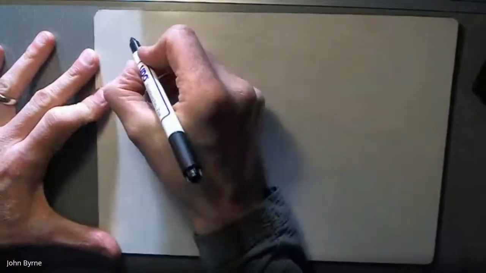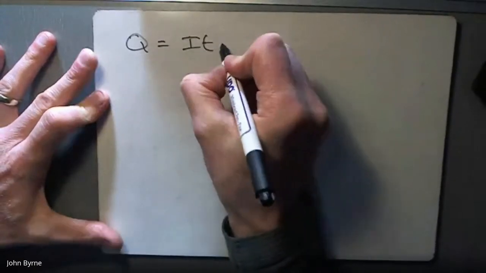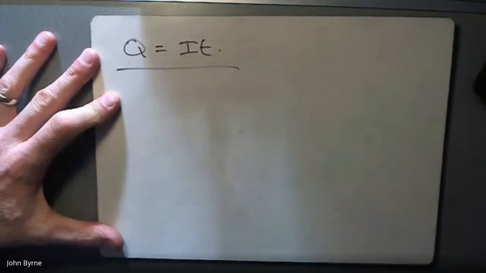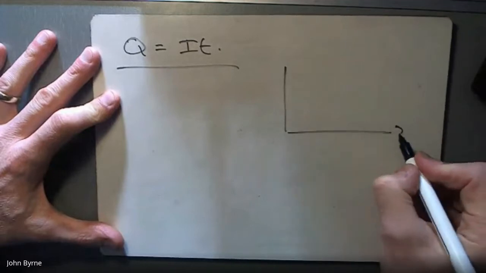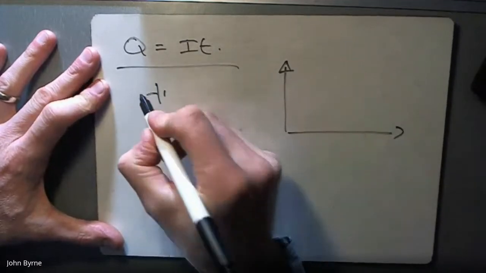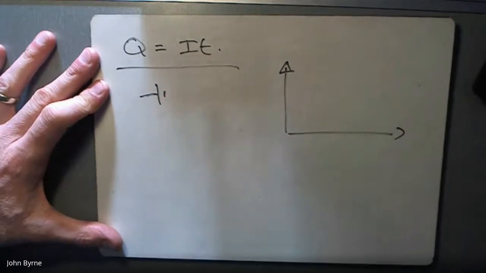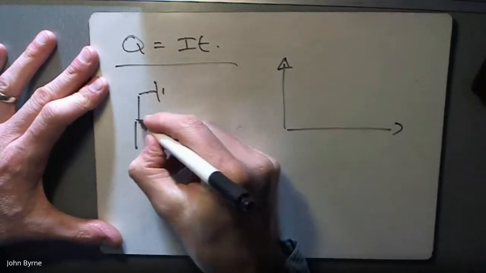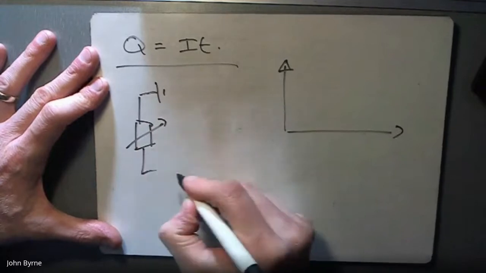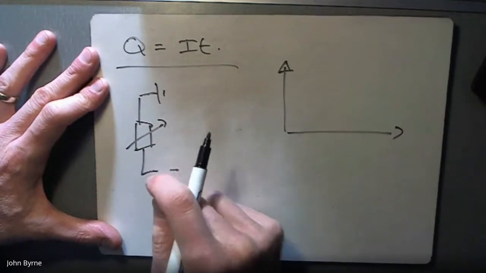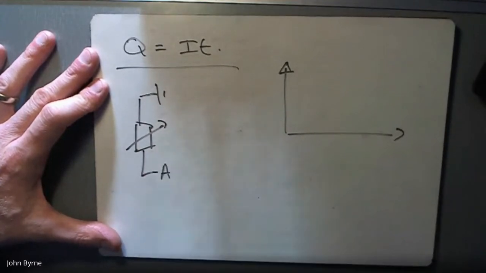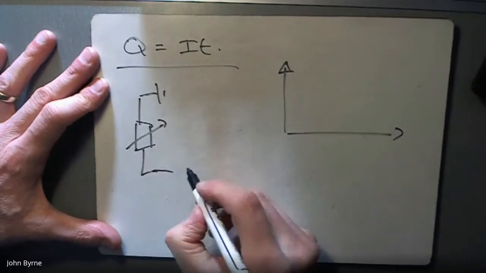And that reminds me, with that equation Q equals IT, we can have a graph for that. Let's go back to that. I should have popped this in before. But again, if you had a circuit, and imagine we had a variable resistor in there, so we could control the current, and then we measure the current. Well, actually, let's just put it through a bulb.